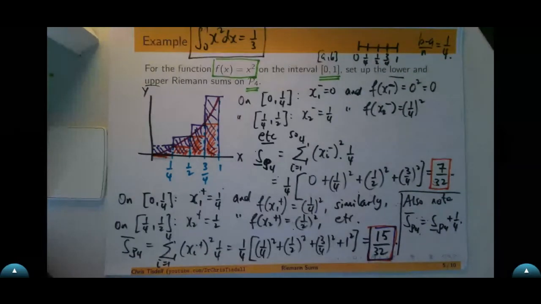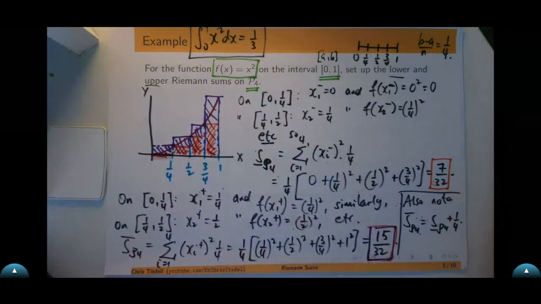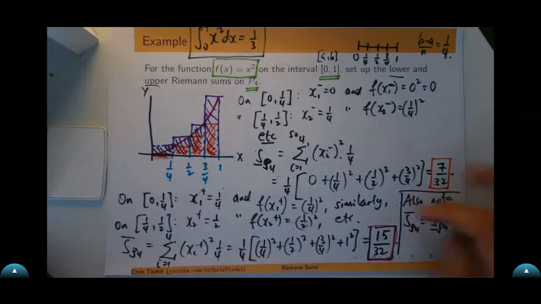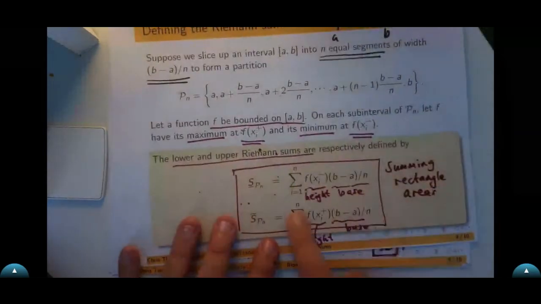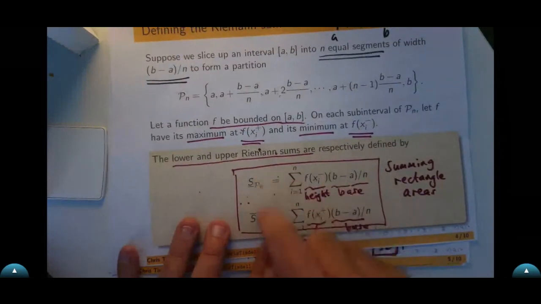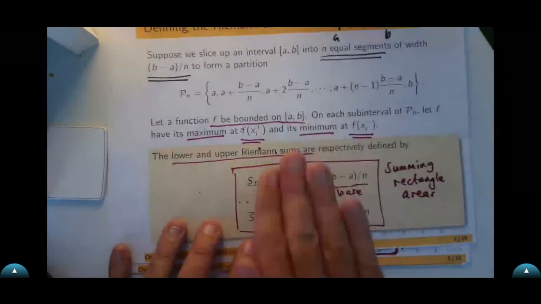Okay. Abdul Rahman, for increasing and decreasing functions, I think what you're saying is true, but it's not necessarily true for other functions. Okay, so this is like a little time saver if you have an increasing or a decreasing function. Okay, all right. So Steve, so we get many rectangle areas, and if we let n be much bigger, we can assume we get the correct area. Correct. Yep. Well, the limits have to exist. So when we take these limits of these as n goes to infinity, we want both of these things to converge, like to give us some number, and we want the two limits to be the same number.